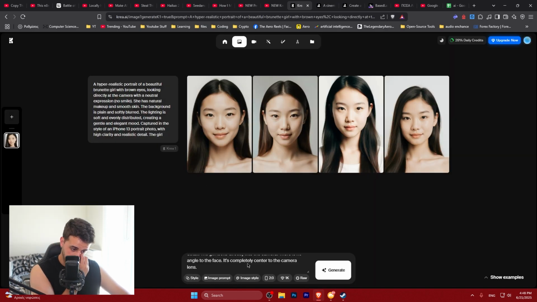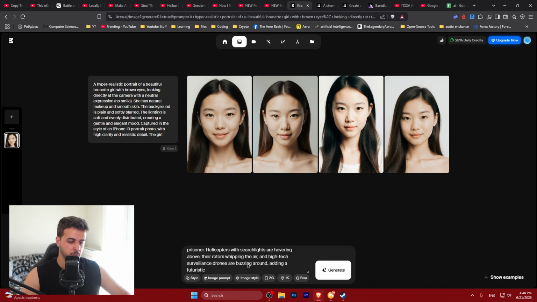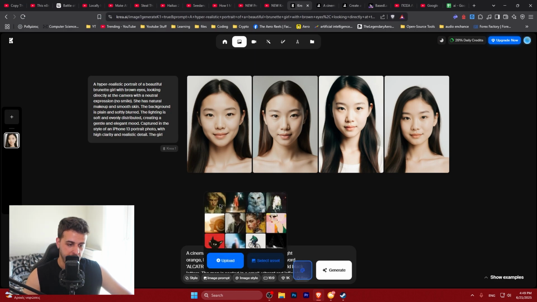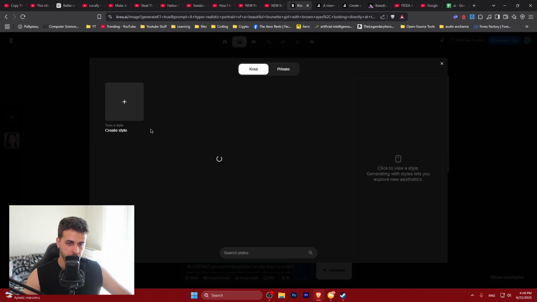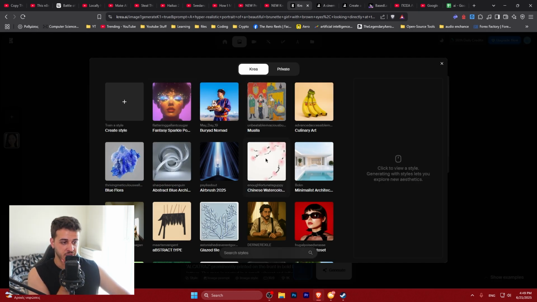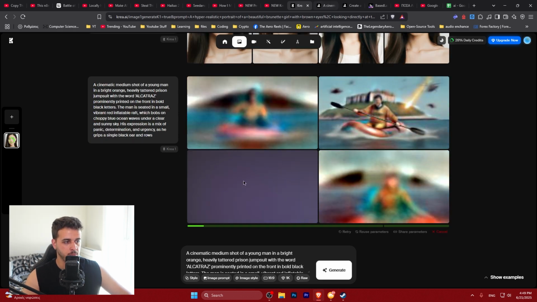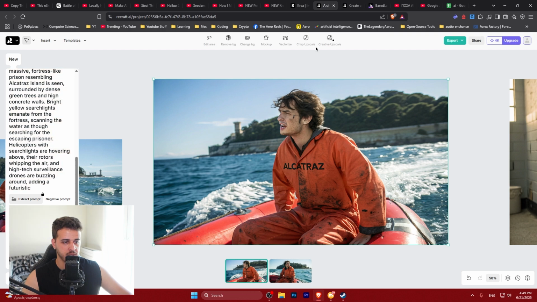It has text in there, so we're going to see if these models can handle text. That's going to make it a lot harder. You can also add images here or select the image style you want. There's various styles that you can use. I'm not going to mess around with these kinds of things. You can try them out on your own. Make sure also, if you use the free version, to keep a low resolution. So we click the generate button, and it always generates 4 images in every case.